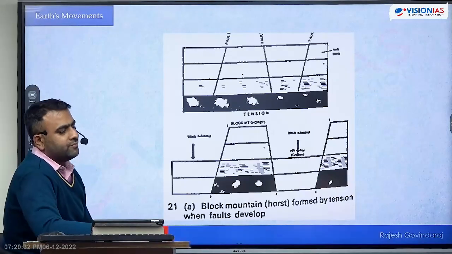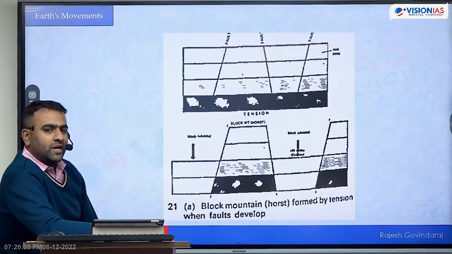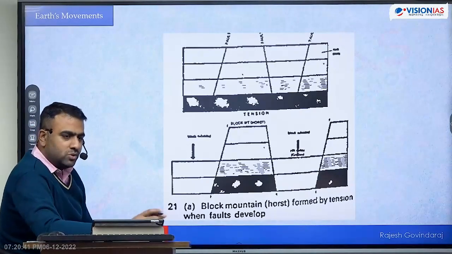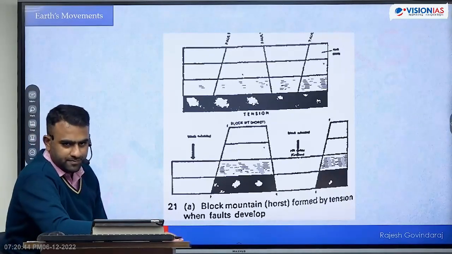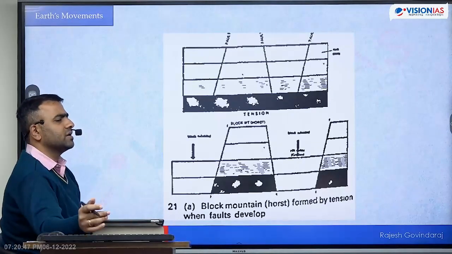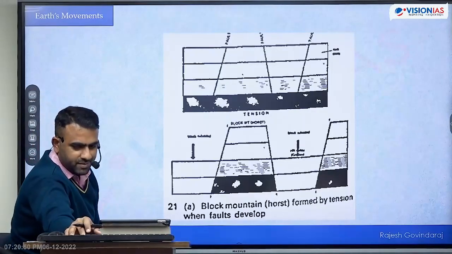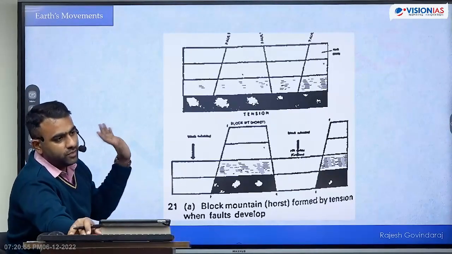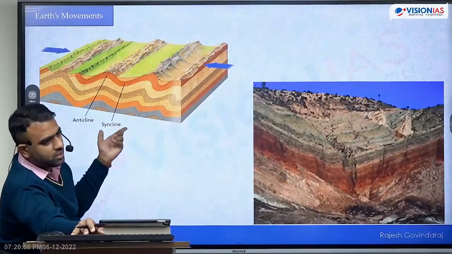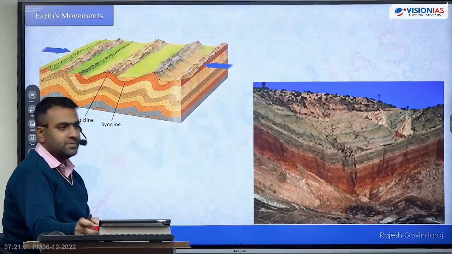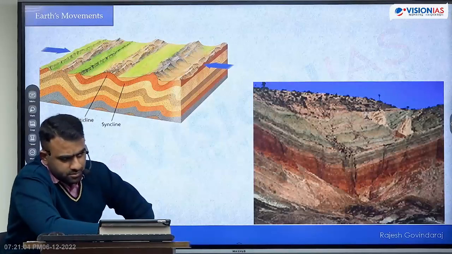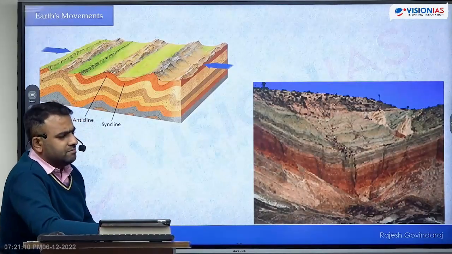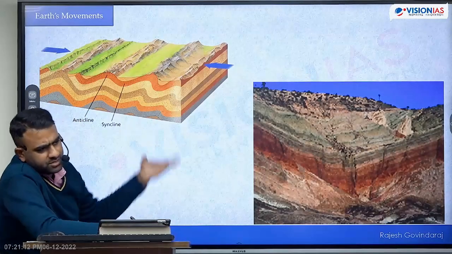Fine. Some faults are also caused by compressional force. In some cases, faults can also be caused by compressional force. We'll talk about that. Generally it is because of tensional force, but it can also be because of compressional force. So that's why the major difference between them is whether they are continuous or not. If it is continuous, folding. If it is not, it is faulting. Right about this? Yes, there was a doubt. Yes, not at one particular place, but in different parts of the earth. In one place it will be epeirogenic and in another place it will be orogenic.